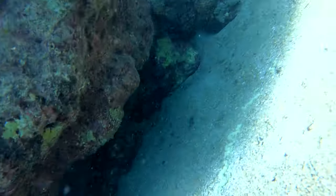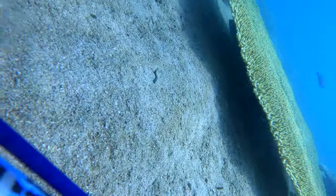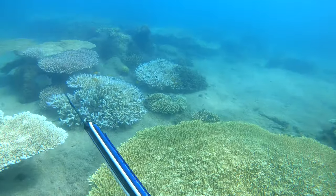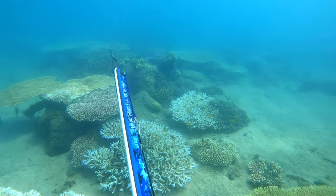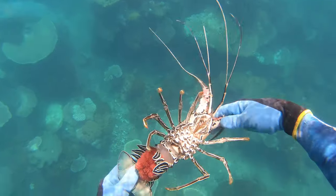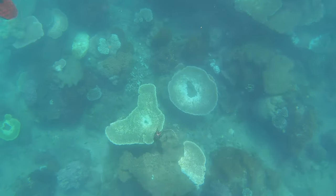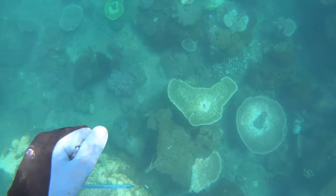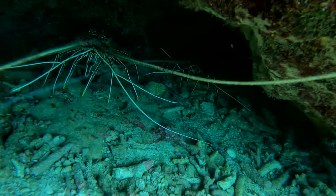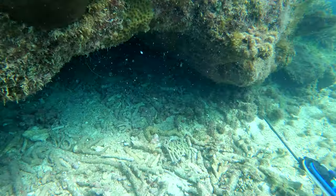On this dive I'm looking around still for crays and I come across this massive bar cheek just sitting under that ledge. I tried to go after him without spooking him but he pretty much spooked the moment he saw me — gone in a second. Nate came across a cray but it had eggs so we let her go. Then we came across two more, and by the way their tails were curled up you could tell they both had eggs too, so we just left them alone.